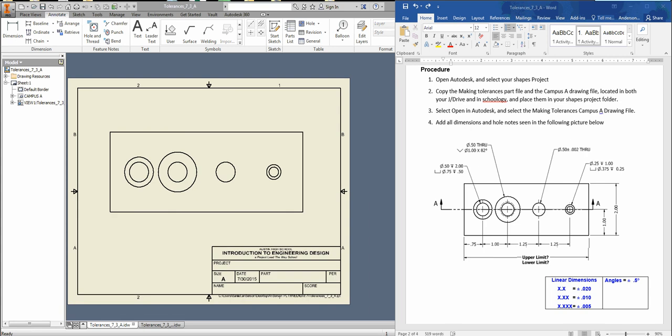So this video is to help you with the directions in case you're having trouble. Now this is assuming that you've already done steps 1 through 3 in your booklet. So if you haven't, go ahead and pause this video, make sure you do that. But if you have, you should have this screen open.